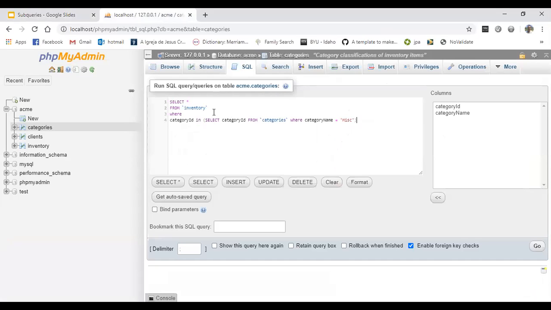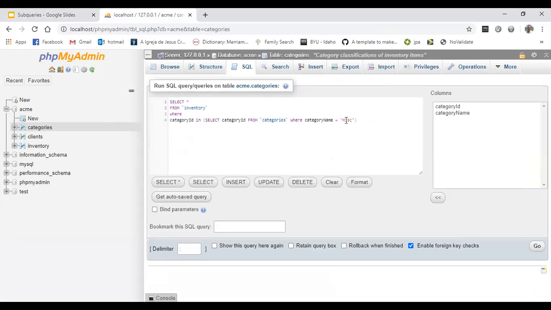And we have here an example in our phpMyAdmin, in our database that we are using in this course. Here we have an example of a subquery as a filter. So it is filtering by the category name. But let's suppose we don't know the category ID, and we have just the category name.